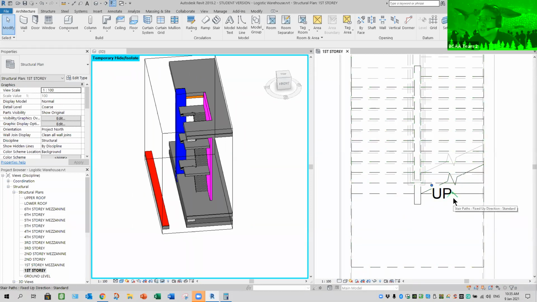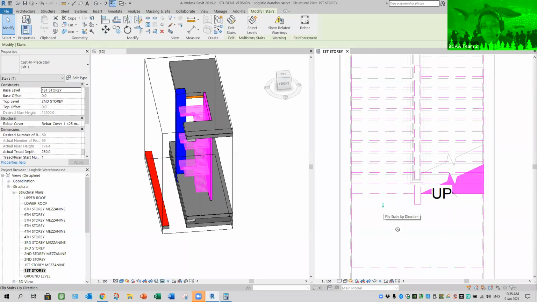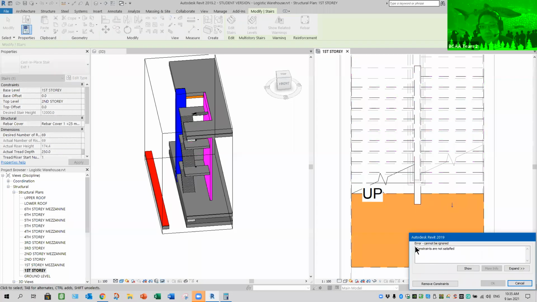Because the view range for structure and Archi is different. Archi view range, as you know, starts from 1.2 or 1.5 at the plan. Structure is actually lower, 300 and below. This is how I determine that. But as and when if it's wrong, as I said, you can flip. So it's not an issue. See or not? You can flip anytime.